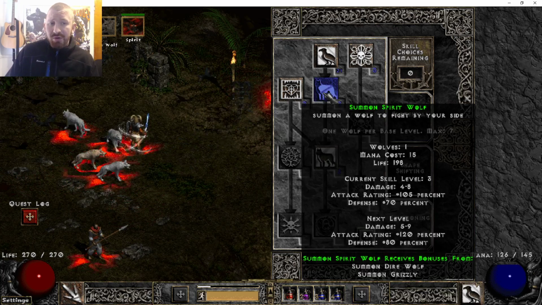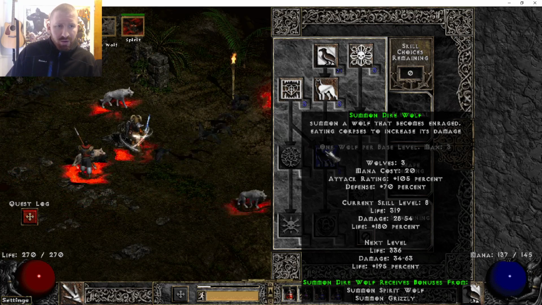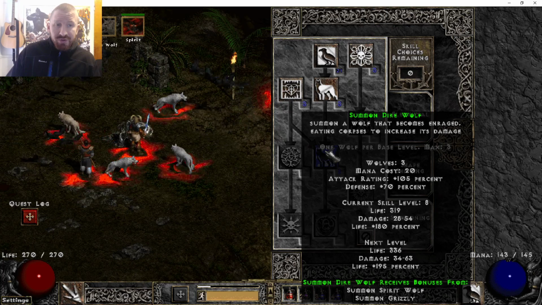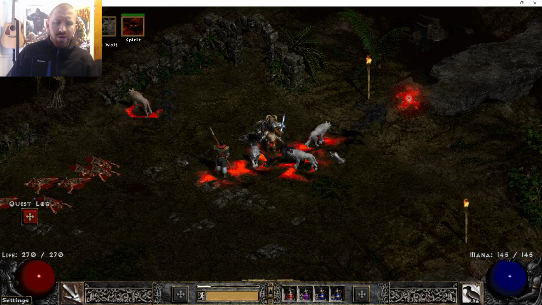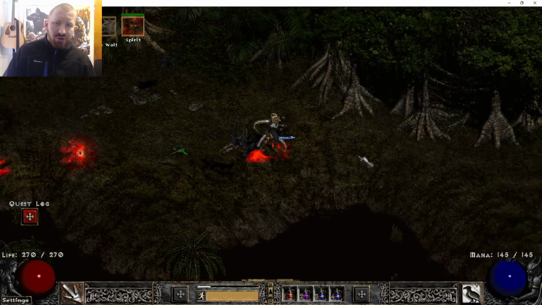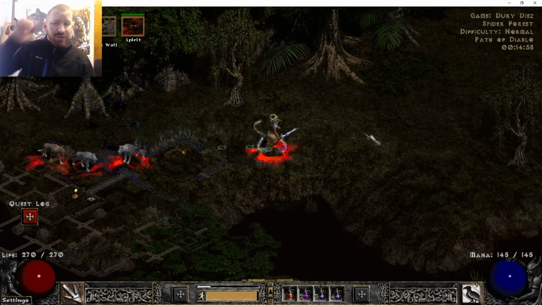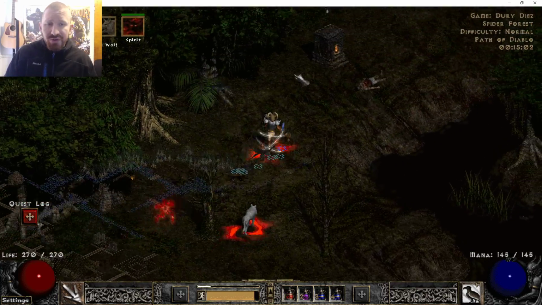Let me know in the comments, how does Spirit Wolf compare to Dire Wolf? That becomes enraged, eating corpses to increase its damage? Wow, that's interesting. So the Dire Wolf actually eats corpses, but I don't think it showcases the increased damage that it does, right? Well, let me know in the comments for these summon druids.